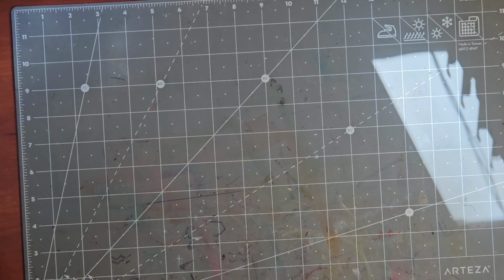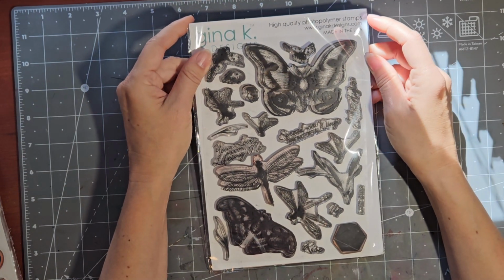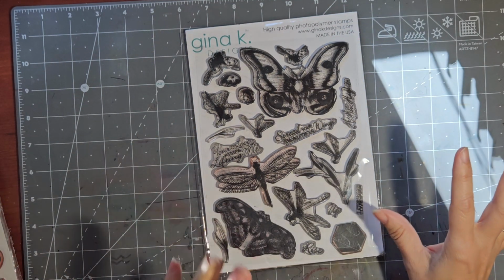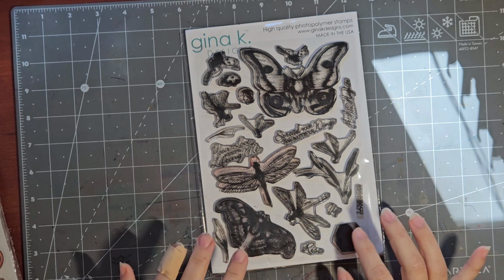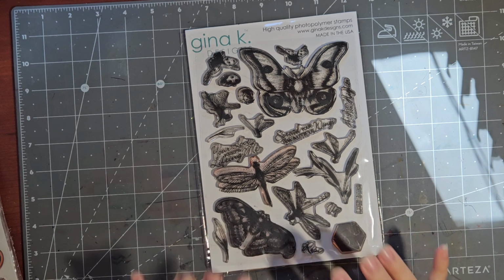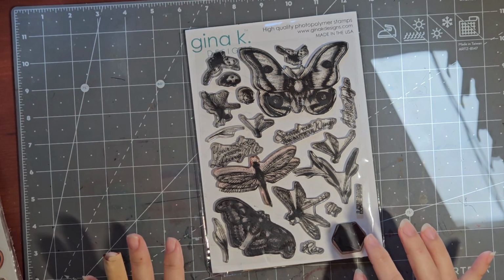The next one that I want to show you is Beautiful Wings. So a lot of you have my Beautiful Nature series. The butterflies are not going away. I've got lots of other choices that we still have. But this collection that has the moss, the dragonflies, and the little ladybugs in it, this one is retiring. So I love this set. I wish I had some cards to show you right now, but I guess I've sent them all out.